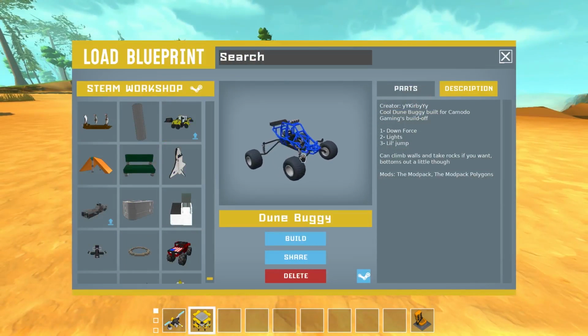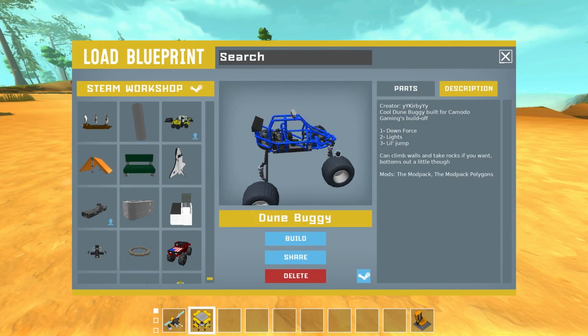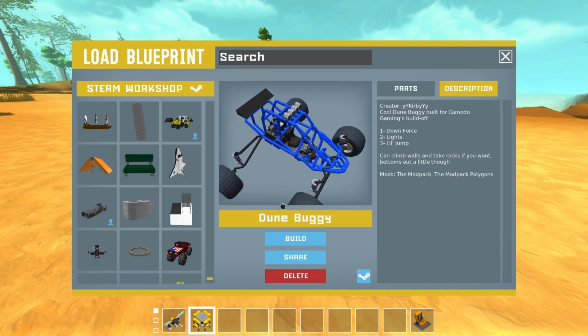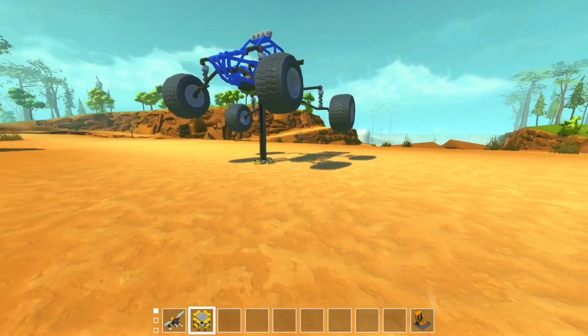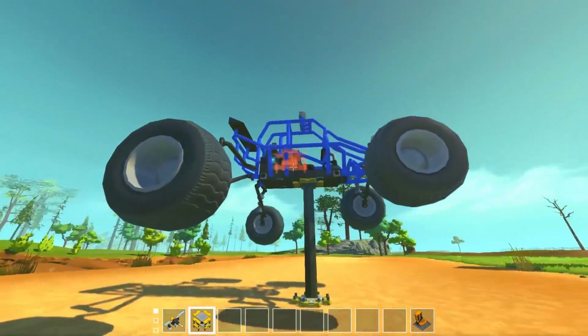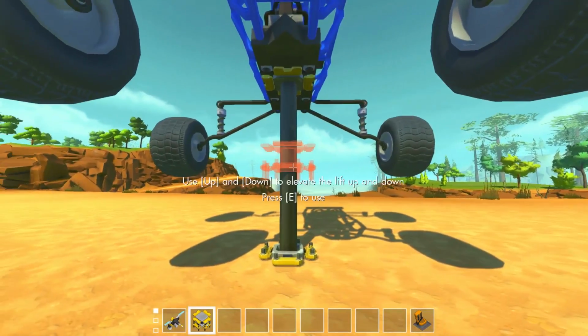Alright, we are ready for the next entry in the contest. This is by Kirby. This is a cool Dune buggy built for Komodo Gaming's build-off. 1 is downforce, 2 is lights, 3 is little jump. Can climb walls and rocks if you want it to. Well, you know we have to test that. And, oh, this thing is... Actually, I really like that. I like the actual body around it and the roll cage. The suspension goes out really far.